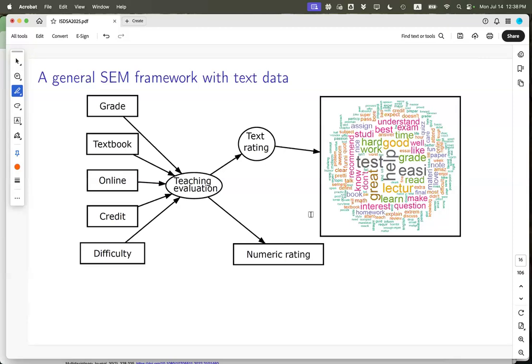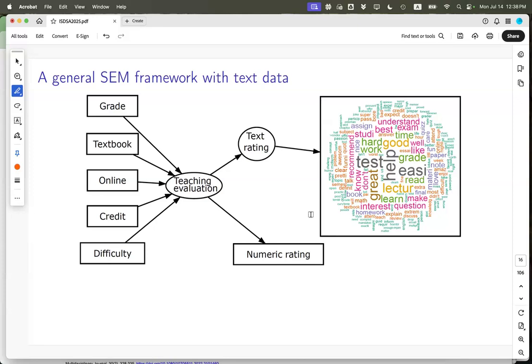So now we have both numerical variables and text data. How can we combine them together to conduct our data analysis? In our research, we saw that an easier way to let people utilize this method is to specify the text data as a special variable, just like any numerical variable or categorical variable in an SEM model.